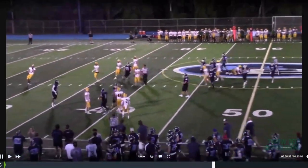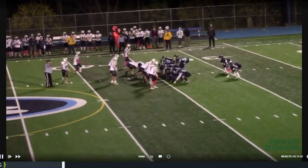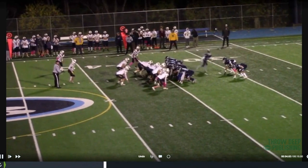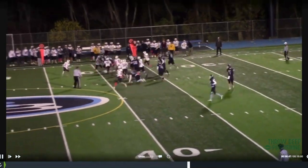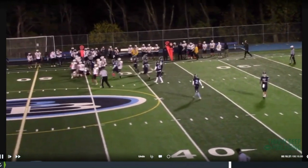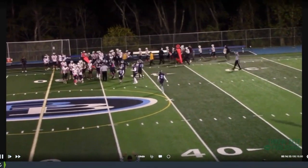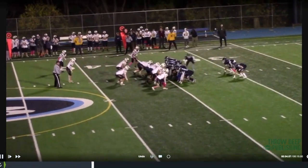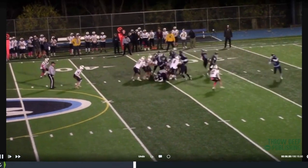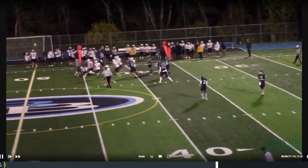You can see the effect of the motion — the motion combined with the action of the lead play, which is obviously a base concept they've seen time and again, is creating an issue for their eyes. They're seeing the candy, they're seeing something they think they're seeing, and we're giving them something else off of it, which is critical.